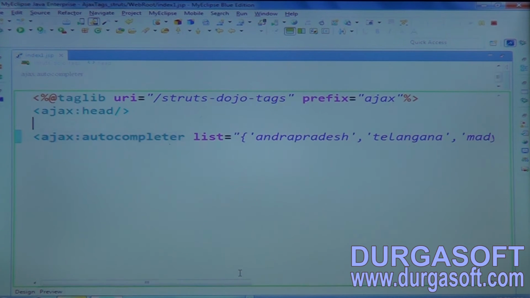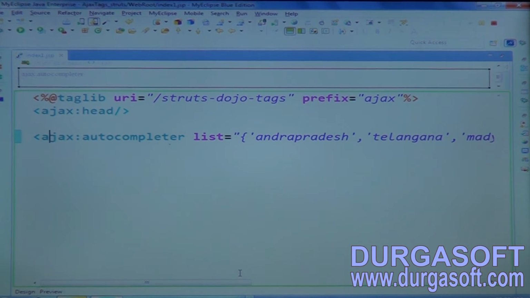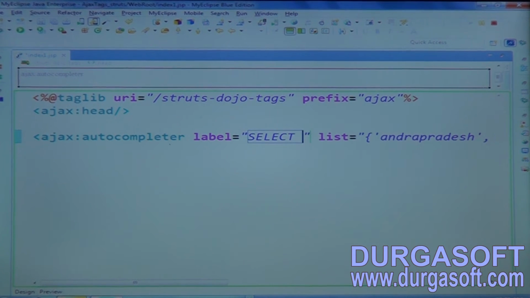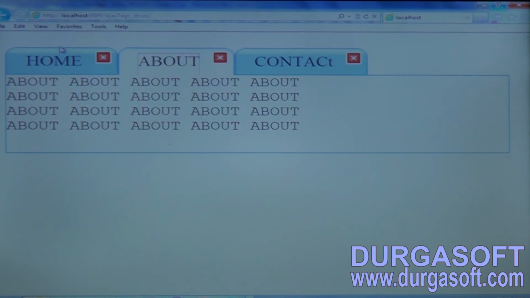Then try to load this page. Okay, the label name also we are required to configure here. Label name: select state. Select a drop down list if you require. A dynamic drop down list it will prepare here. See this? Load index1.jsp page.